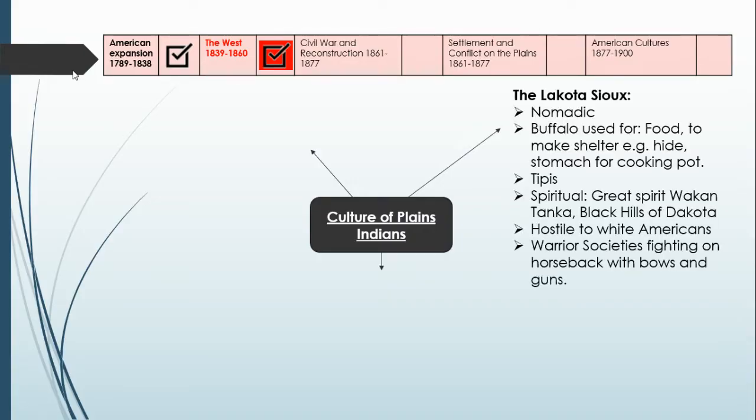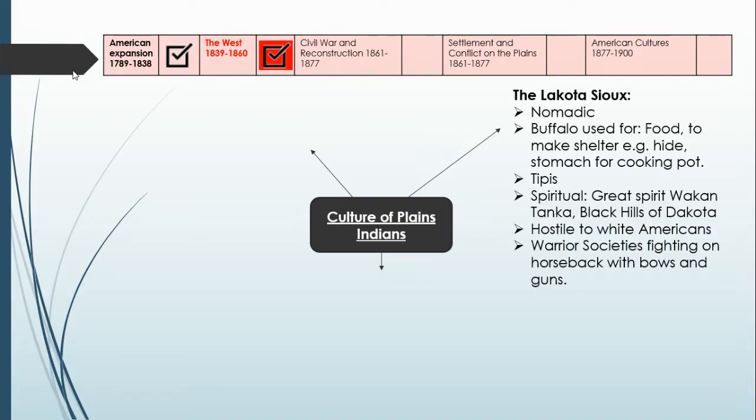The first thing to note about them is that they are nomadic. Now, nomadic literally means wandering, so they do not have a set location. They move around following the buffalo, and they set up base wherever they see fit, so they don't have a set home. The buffalo are very, very important to them.